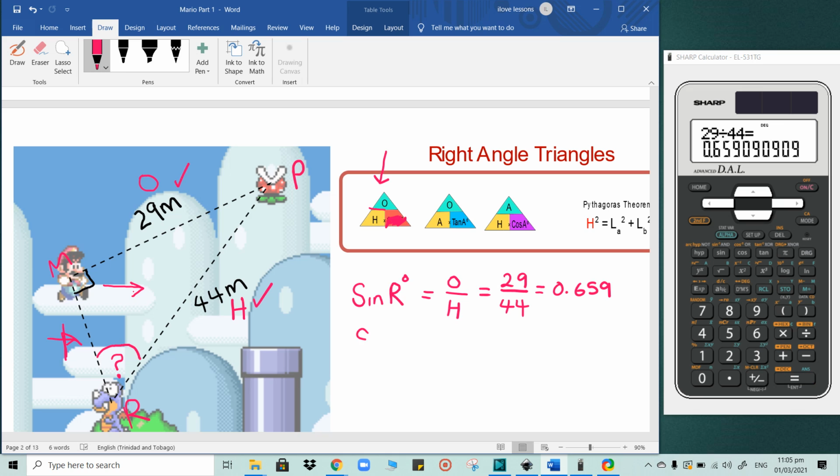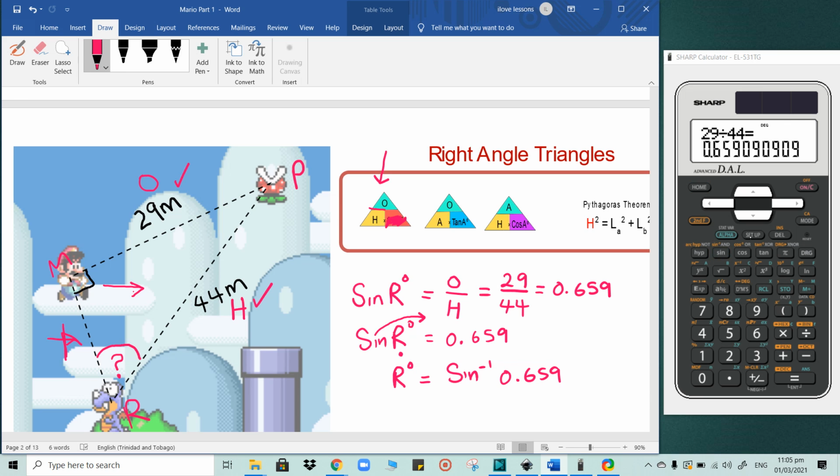So that means sine R, the angle we want to find, remember it's angle R, is equal to 0.659. But a lot of students stop here by mistake. Anytime you're trying to find an angle, in this case angle R, you want R alone on one side. Which means you need to throw across the sine. So when you throw across the sine, you will get sine inverse 0.659. Anytime we're trying to find an angle, you will be forced to use either the sine inverse, cos inverse, or tan inverse. You will see it in orange hovering above the buttons.